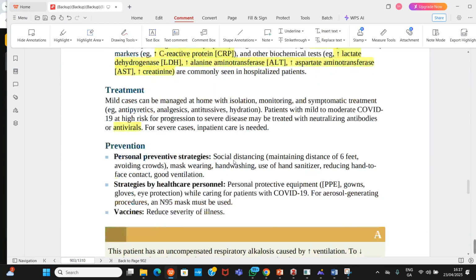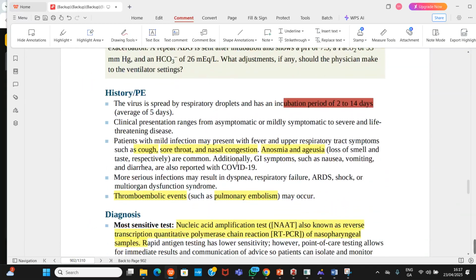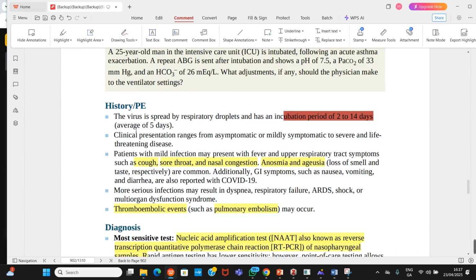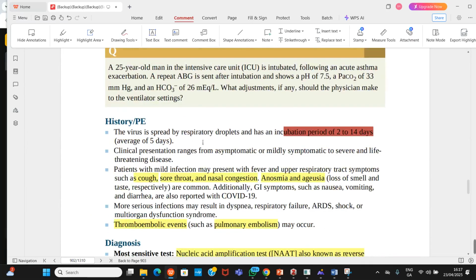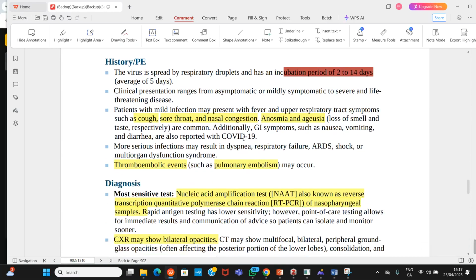What do we think is happening there? Patient is hyperventilating. So what do we do? Reduce respiratory rate. Do we reduce respiratory rate or do we reduce tidal volume? Let's see. We can see to reduce ventilator tidal volume, it is as simple as that. There's no catch. It's very simple.